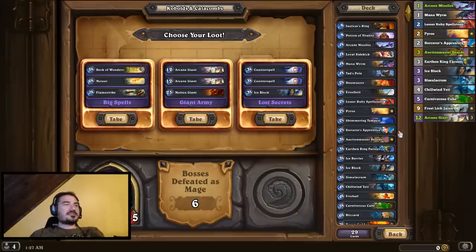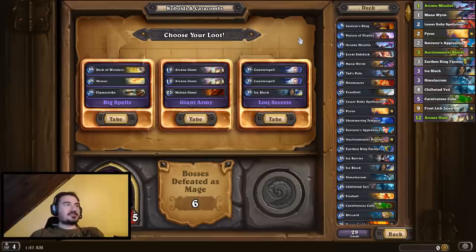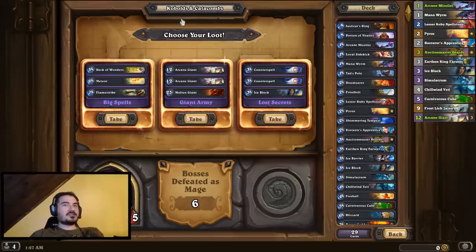Alright, so now draw is really, really good. I think we should get Ice Block, counterspells. You like the big spells? I could get behind the big spells. I think I need clears. Alright.